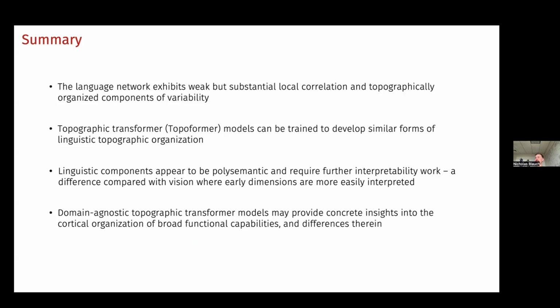Vision may be simpler than language in a way. It may just be that the properties that represent animate things don't need to communicate as strongly with the features that represent inanimate things. For example, it's more distinct subspaces of processing, and so they can be segregated a little bit more easily, whereas with language, all content needs to refer to other types of content. So it's quite speculative. But I think this is really a question of representation rather than of topographic organization. The topography gives you some insights into what representational questions need to be asked, but ultimately that question is just one of representation.